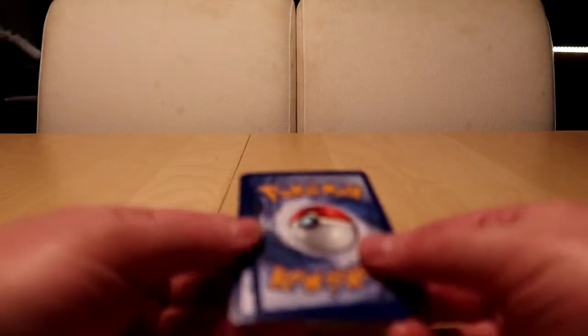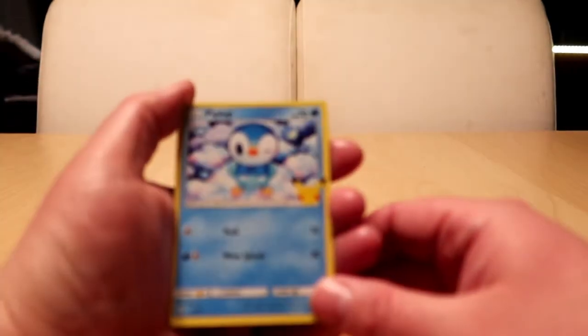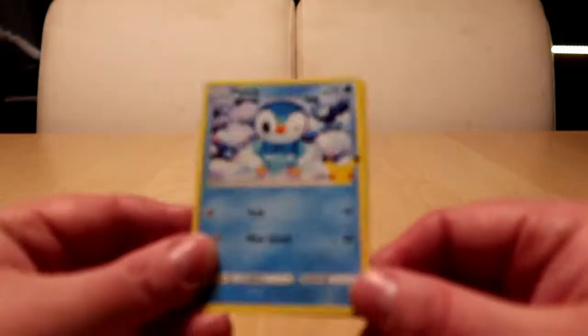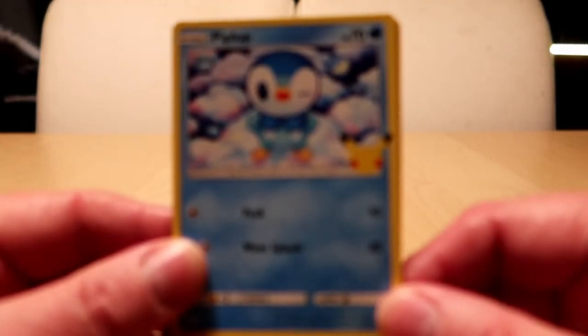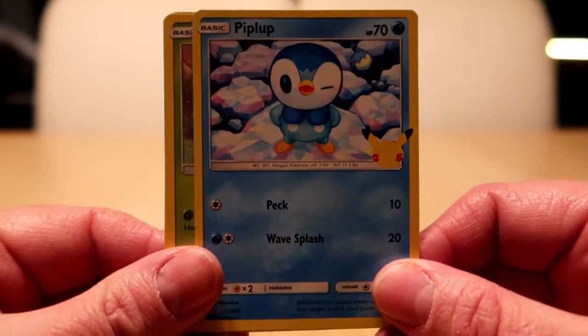Oh my god, they're all the way at the bottom. Okay. Oh, we got our Piplup. And he is winking at us. That's a little unnerving, but it's our little penguin buddy. Come on, autofocus. You can do it. I've seen you focus before. There we go. So we got our Piplup here.